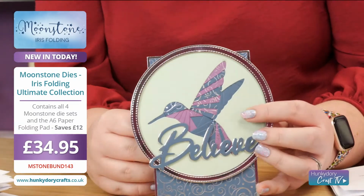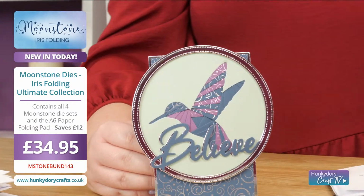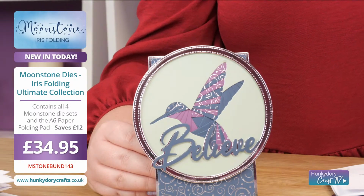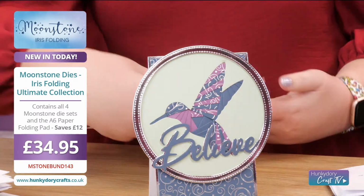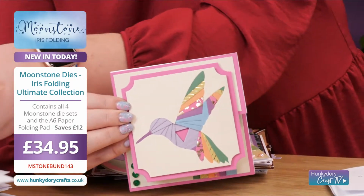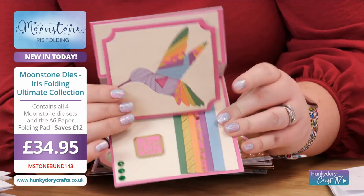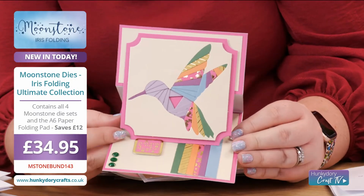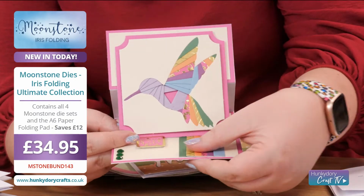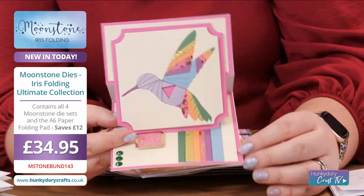And then we have another one here that our lovely cat has made. I'm going to grab some more because we've not seen all of the designs yet and there's some more really cool ones in here. I was going to grab this one anyway because it is gorgeous. Look at this. We did that one yesterday. I love this. And we use the papers again differently and have them folded to be part of the design that you've got there. It's gorgeous. That gives it such a lovely effect.